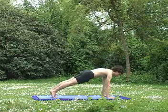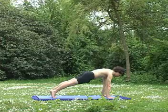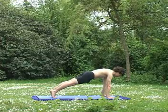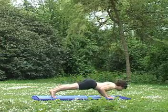Inhale, opposite foot back into plank position, keeping that back nice and flat. Shoulders directly over the wrist bones, pressing through the heels, lengthening the backs of the legs.